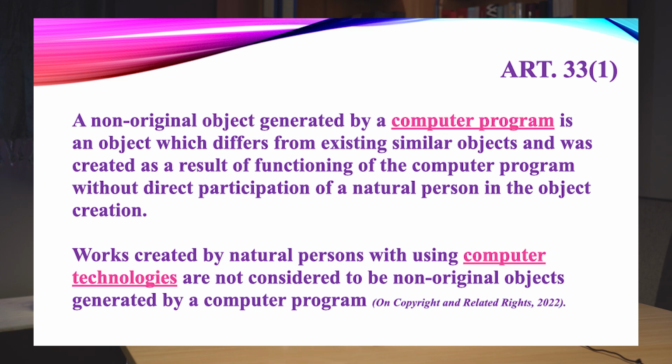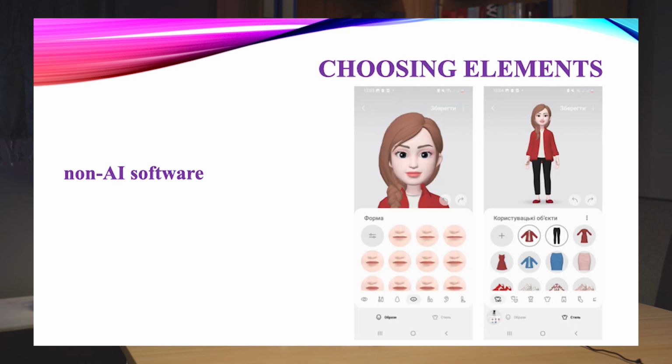Another terminology remark is that the Ukrainian legislation does not use the term AI. Instead of it, it uses broader concepts, such as computer programs and computer technologies. And this also seems reasonable, because not only AI software can allow new objects creation or generation. Have you ever tried creating such objects? I have, and it's really fun.